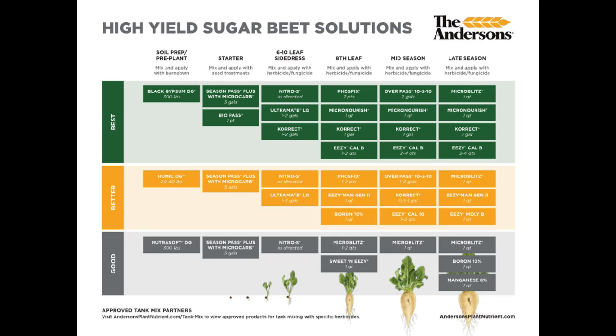Our second goal, and probably the bigger goal of our high yield program, is to increase the percentage of sugar in those beets at the end of the season. So what we're going to position there is a late season application about 30 days prior to harvest. Our goal here is to increase the percentage of sugar that's inside that plant. So if we can increase the percentage of sugar content in a beet by about 1%, what we've figured over our last few years of testing is that's about a $100 return on investment for our growers.